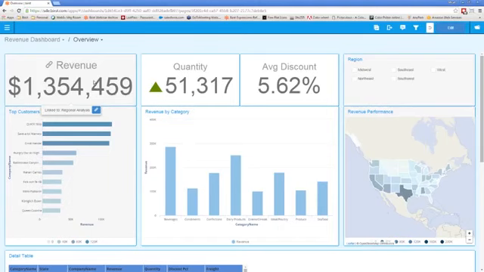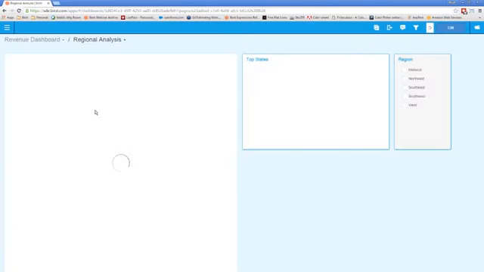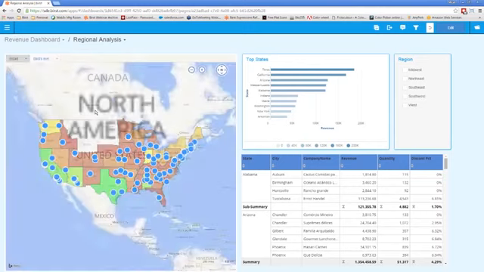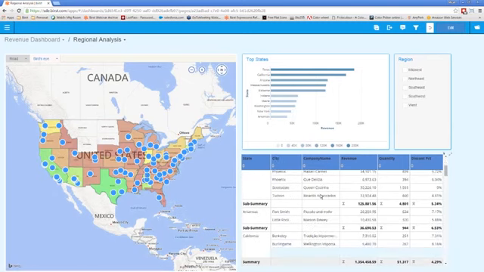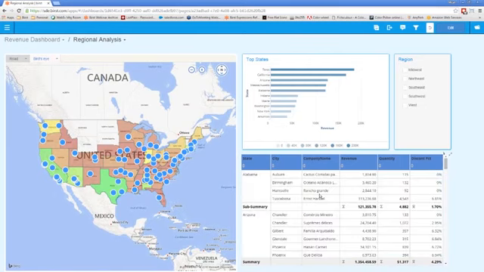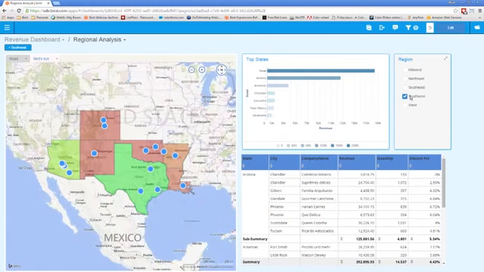If I hover over this key performance indicator for revenue at the top, you'll notice that it links me to regional analysis. So I can simply click on this. I'll be guided to an area of the dashboard that focuses more on a regional perspective of revenue. And you'll see, again, I've got red, green, yellow for the different states to understand how performance is doing, some detailed tabular information here on the bottom right. And I can even start to interact in the same type of manner that you've seen up to this point, okay?